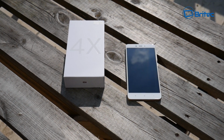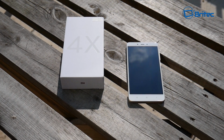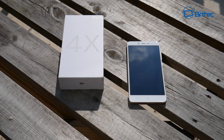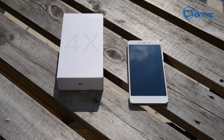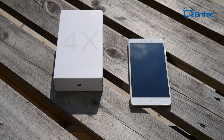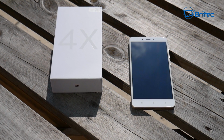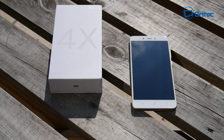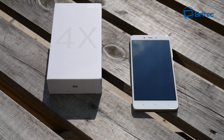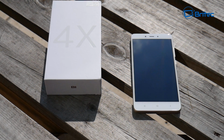Now this phone itself is pretty decent, I must admit. I've been using this now for a couple of days and I've been pretty impressed with it, and the all-round specs on this, it just blows me away for what you're getting for the money, and the quality of the pictures and the screen is pretty good as well. So I would say it's probably one of the best cheapest phones out there if you're looking to get features that you would normally pay £500 for on a phone.